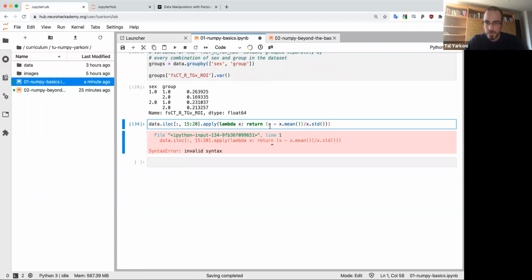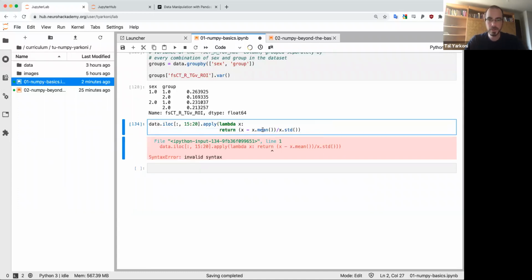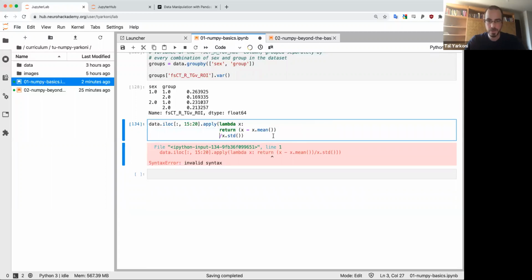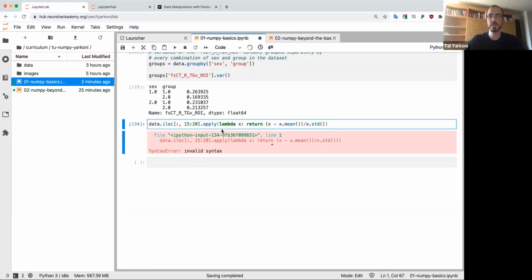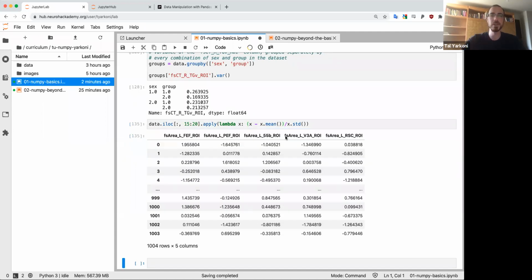No. Oh, I'm sorry. There's no return statement in lambda. So a lambda is just an equivalent way of writing what I just did.